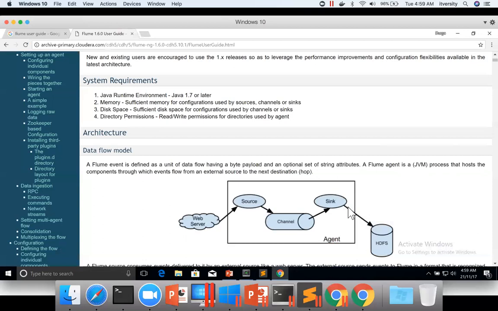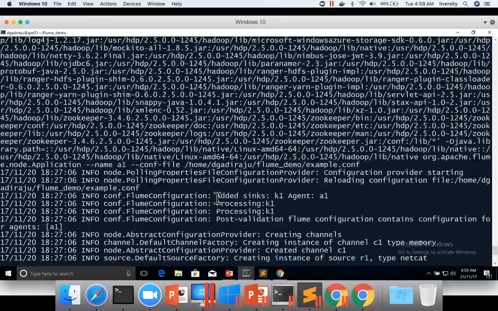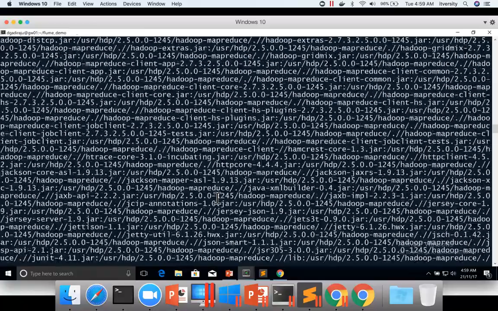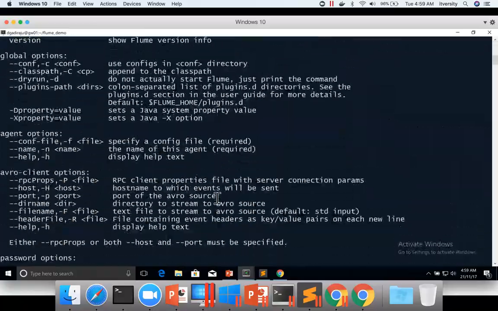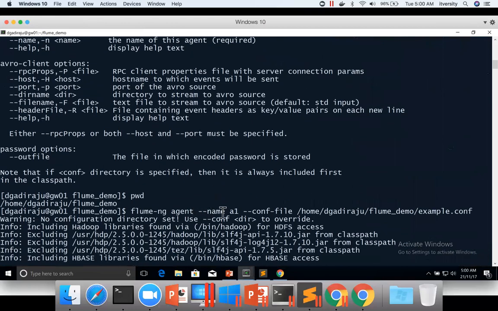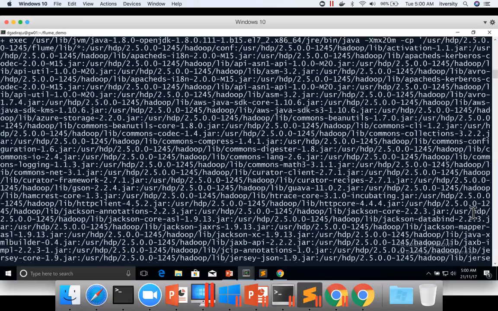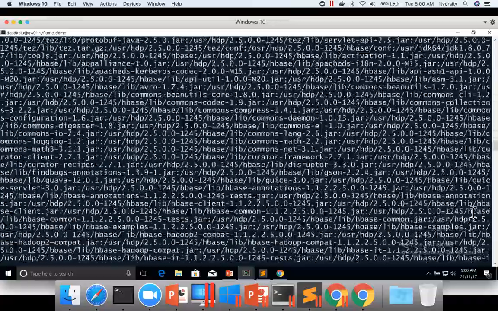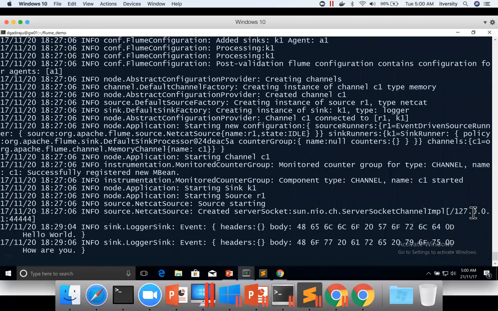And we have seen a simple example of how we can start the agent. Starting an agent is very straightforward. You just have to use flume-ng agent and then --name a1, which has to be the same as the string defined in the beginning of all the properties in the configuration file, and --conf-file, we can pass the configuration file using which we want to determine the source, channel, as well as sink. That being said, we have successfully run the first example. Now we will deep dive into what the different sources are, and then we will explore Flume further.